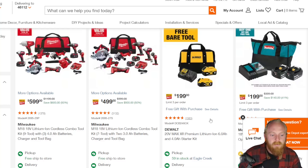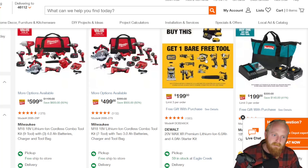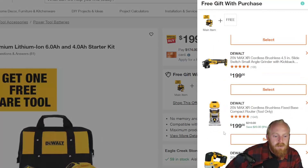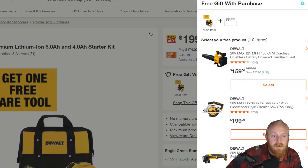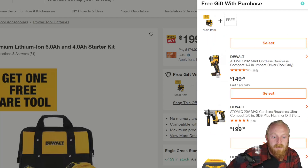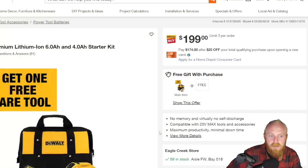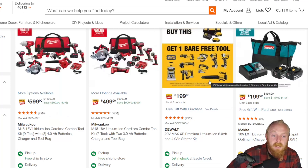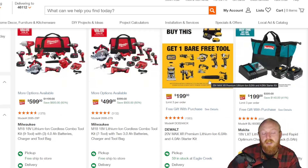Here they have a DeWalt battery pack for $200 — you get the six amp and four amp. It's kind of similar to the Lowe's deal. Lowe's has two five amp hour batteries for the same price, and then you get a free gift with the purchase. With this one you're just getting a six amp and a four amp. So it really depends on what you want: two five amps or a four and a six. Honestly Lowe's actually has more offerings than Home Depot — upwards of 30 different options — so that might be worth checking out. This is still a good deal and they do have a couple items that Lowe's doesn't have, so it all depends on what you're actually looking for.